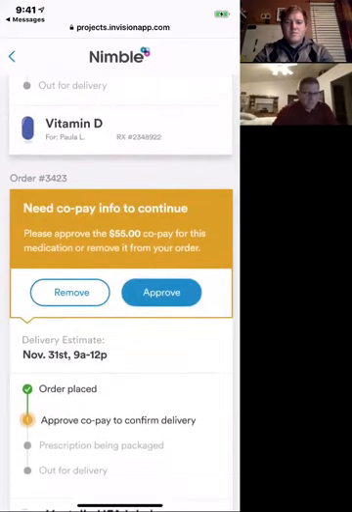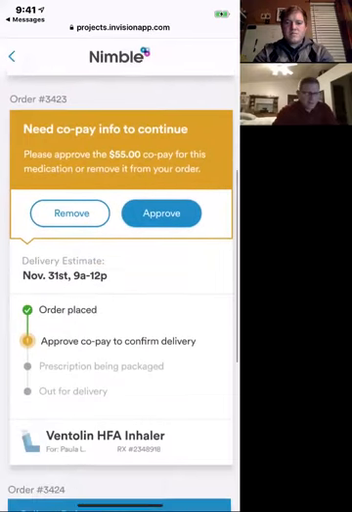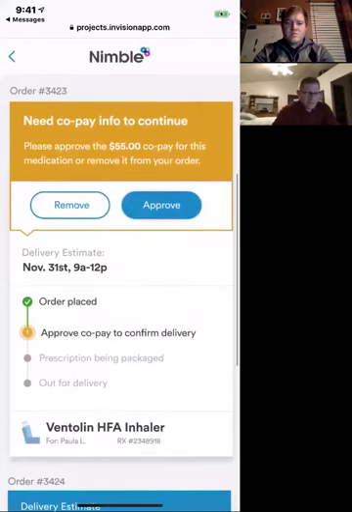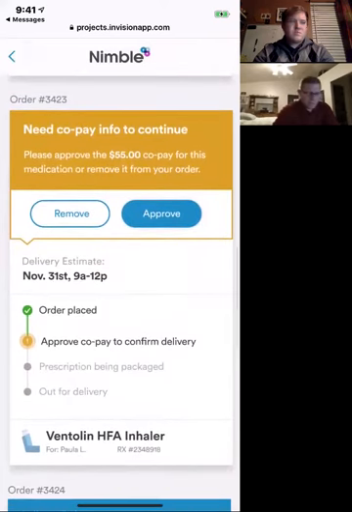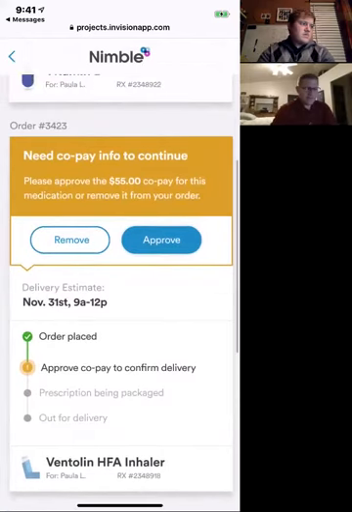but the vitamin D one, I got that that was the vitamin D, maybe because it's just plain vitamin D. The inhaler, I guess if I knew the name of the inhaler I was using, then this one would have made more sense. I was looking for what this was, and I didn't know the name of the inhaler.